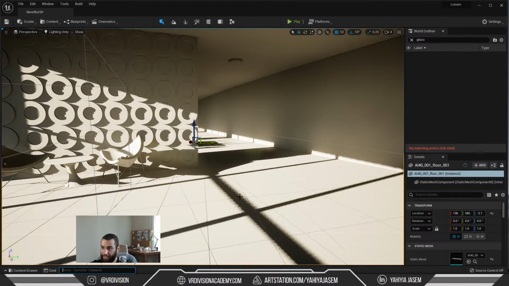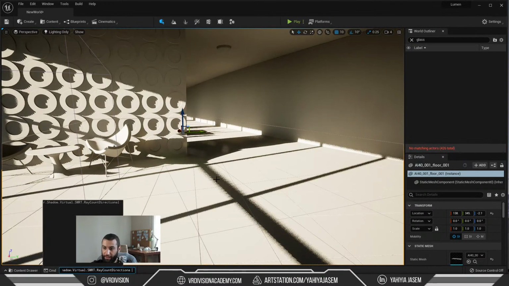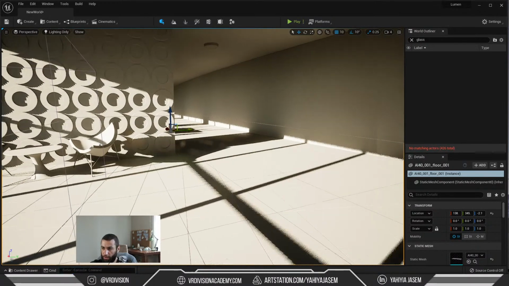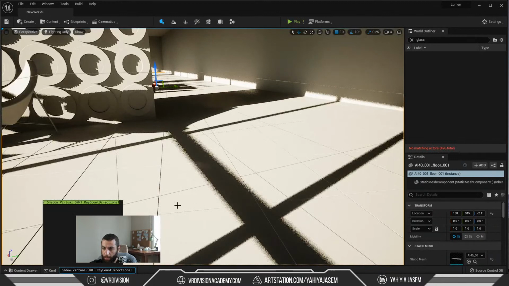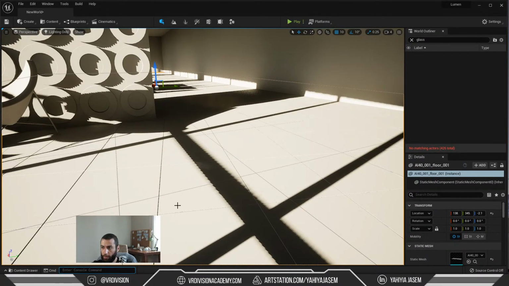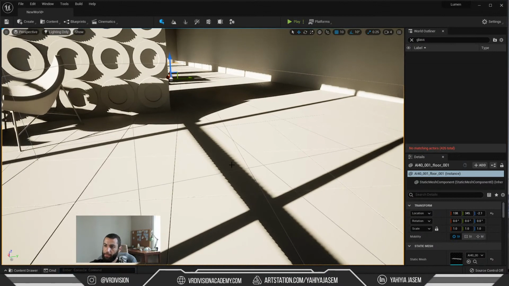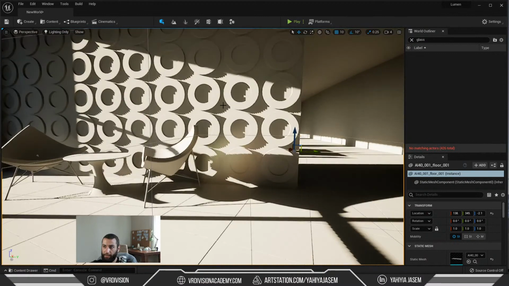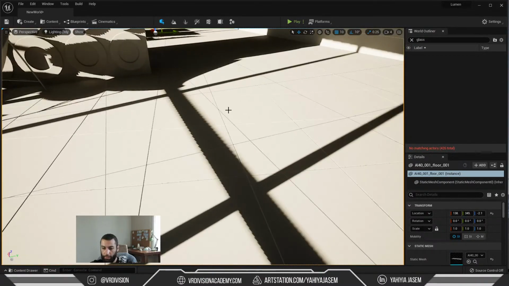I set this to 1 and now we can see the quality here. So if we set this to 0, it's the same. Let's set this to 8 instead. Okay. So this is only for like the softness here. I don't know why it's not affecting anything here.